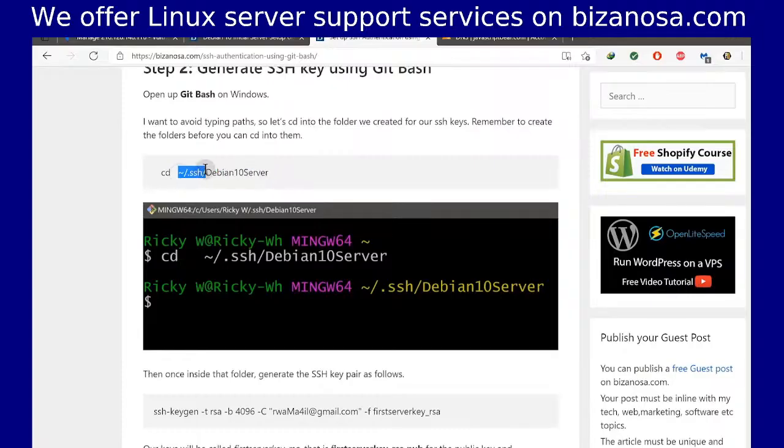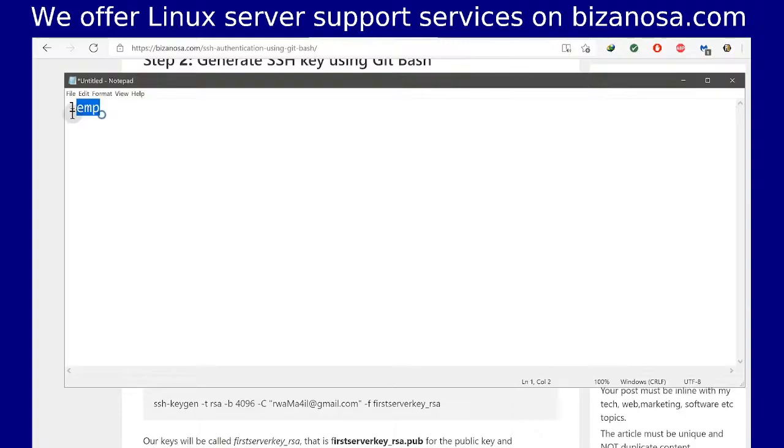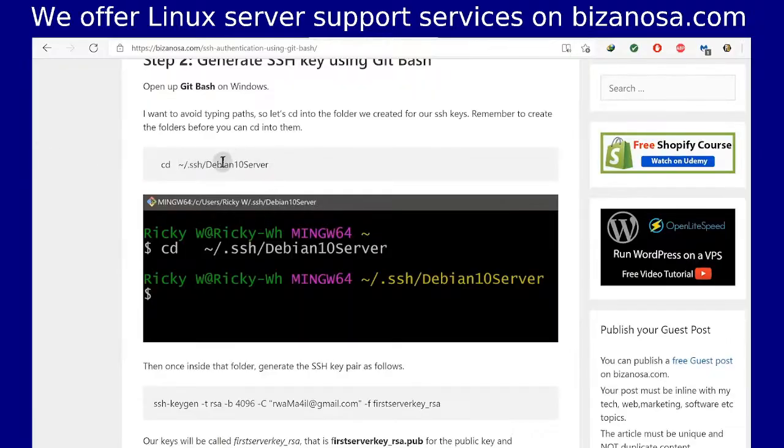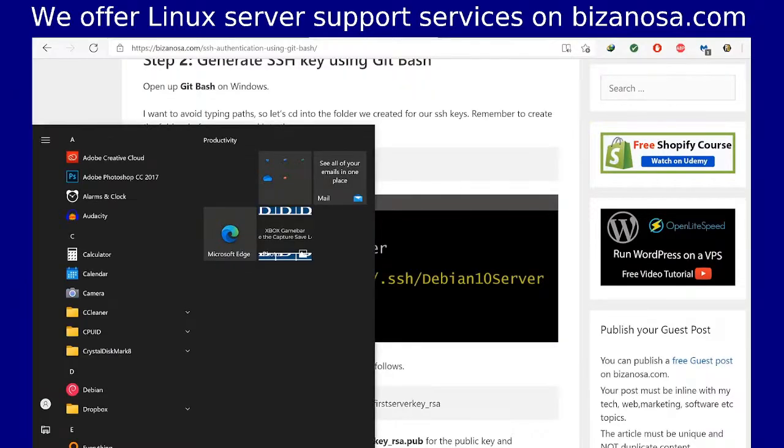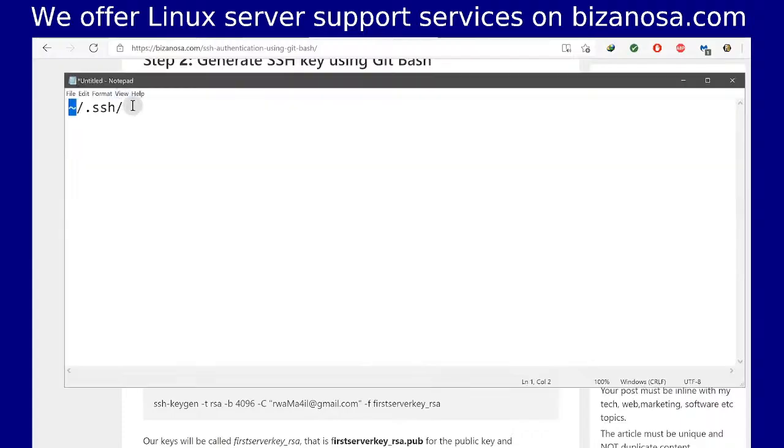So let me copy that, and I want to put this inside of a TXT file so that I don't forget it. And there, this simply means my home directory. So instead of adding the path to my home directory, that will replace my home directory. And what's the name of the folder that I've just created? It's called virtual main. So let me copy this as well, and I need the path. I just need this path, and this is where our keys are going to be. So you can see our keys will be stored inside here. So this is just the path to where my keys are.